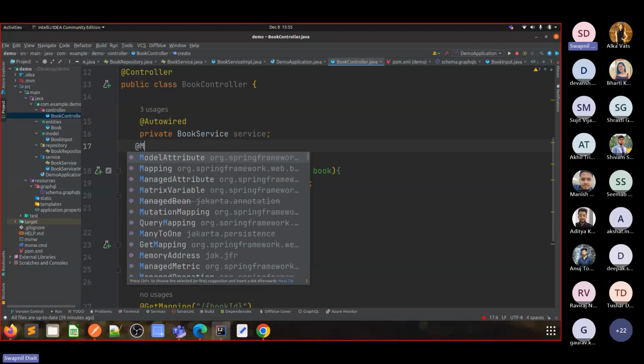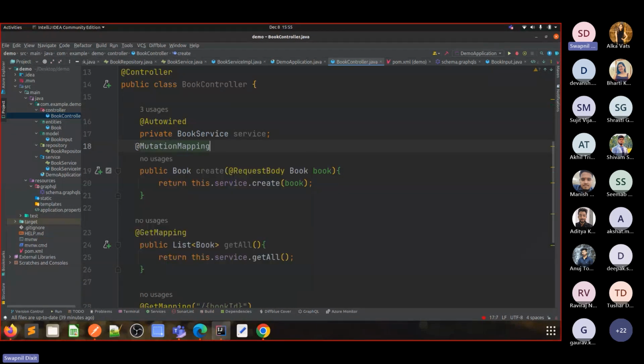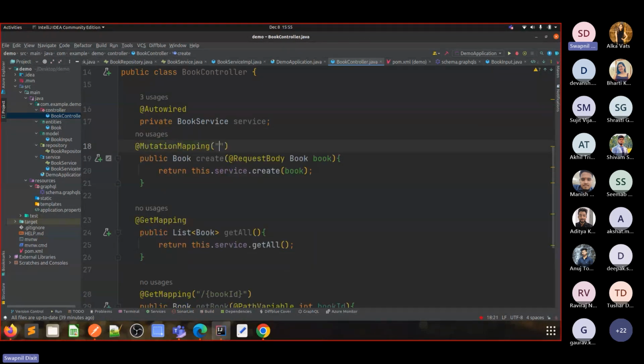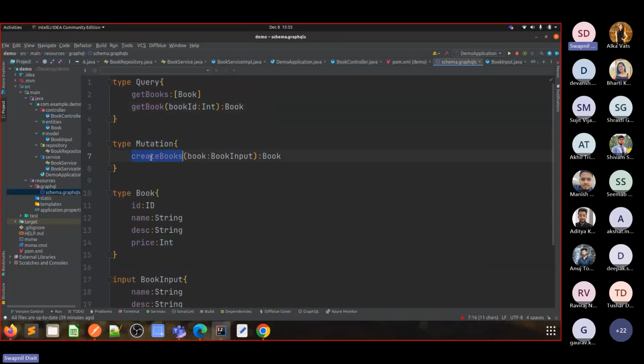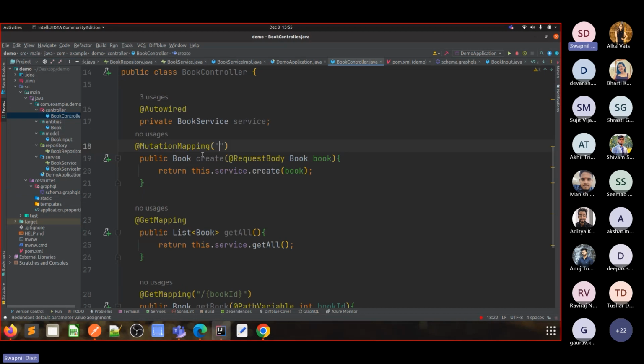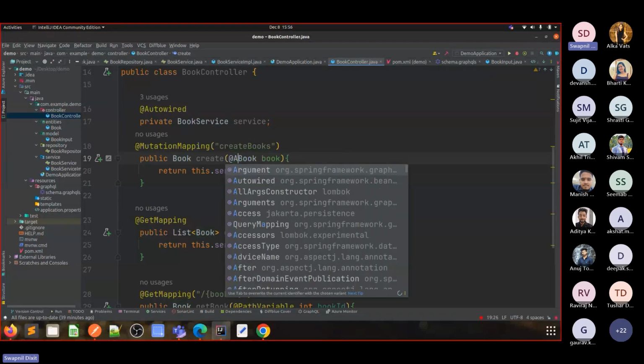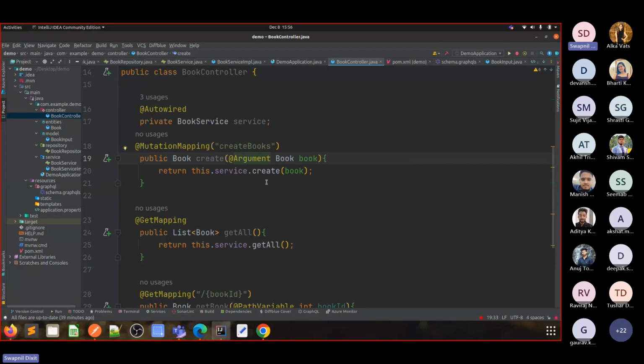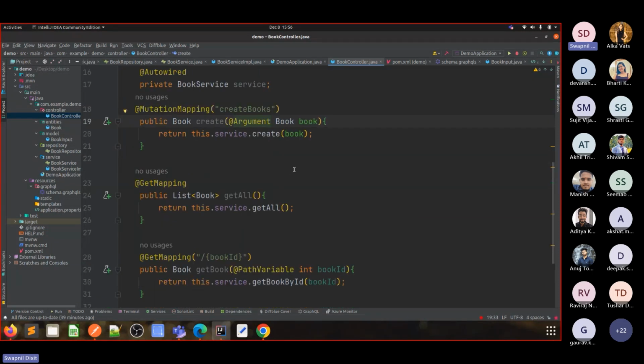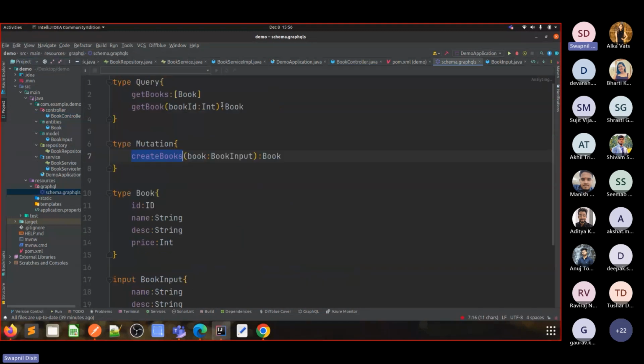So here we will use mutation mapping, and we will define the same name which we have used there. Now it is not a REST call, so it is used here after its arguments. And as you know, here we are giving a book and a book input.